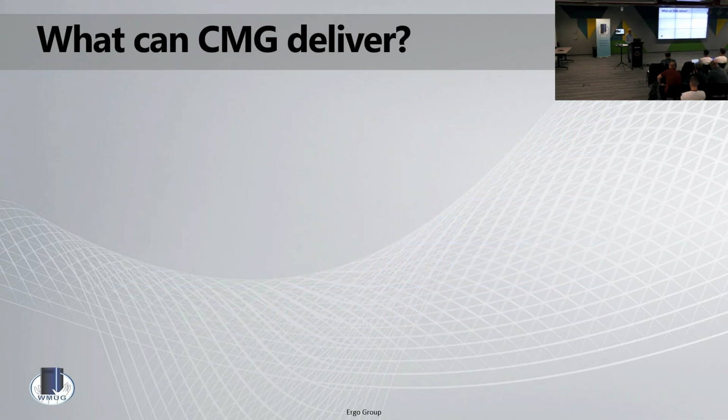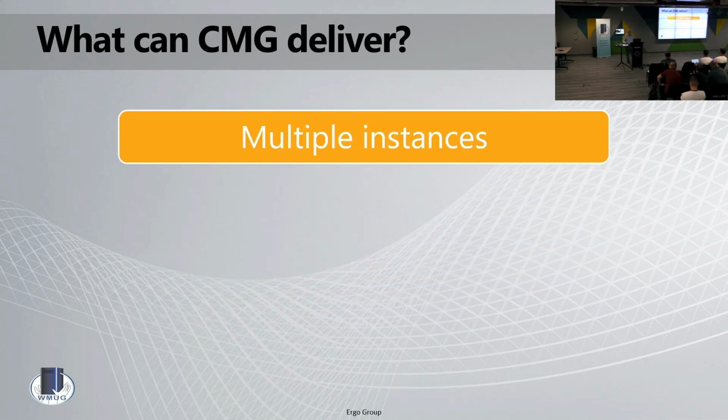Okay, so what can it deliver for your organization? You can deploy multiple CMG instances in a hierarchy. Actually, Microsoft recommends creating at least 2 for high availability. I'm not really a high availability guy. Robert and I had a chat about this earlier. Config Manager isn't Exchange. If Config Manager's down for an hour, who cares, really? You usually get away with it. So I would be more inclined to invest money in a very resilient backup routine rather than invest it in high availability. But that's just me.